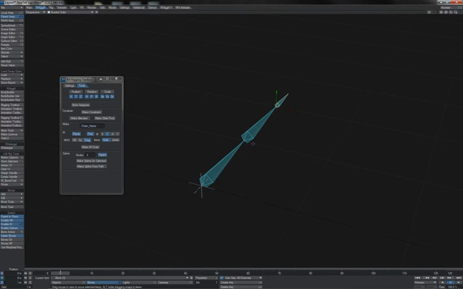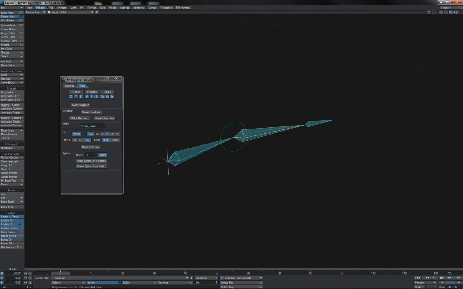So what we'll start out with here is your basic two-piece IK chain as you might use for a regular arm or leg or what have you. Of course, when setting up IK in Lightwave, you need to have some sort of pre-bend, so there's our sort of pre-bend at the elbow, if you will.